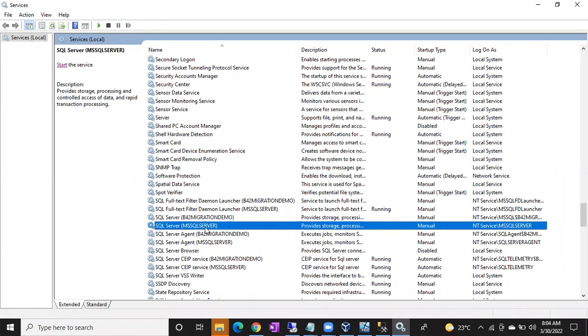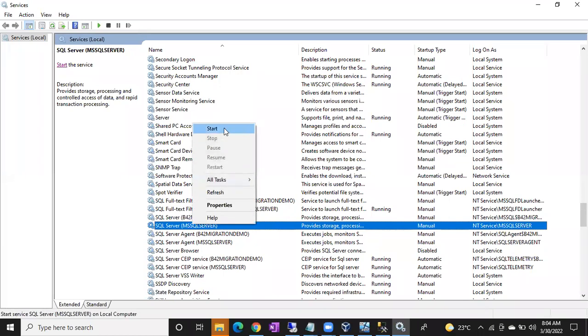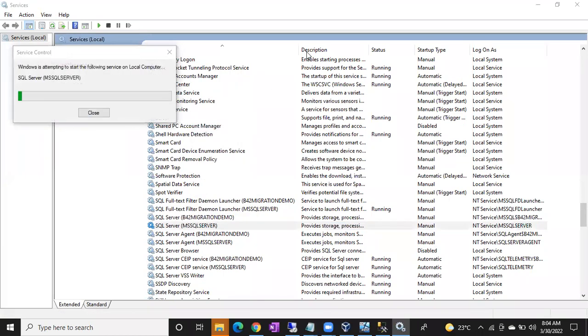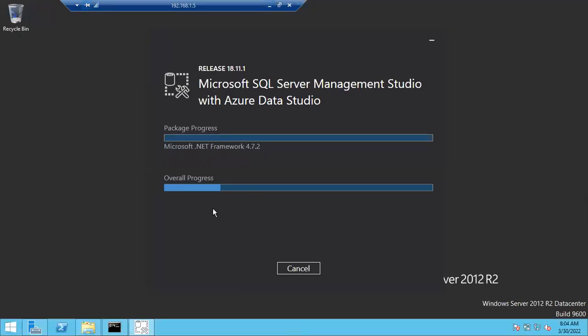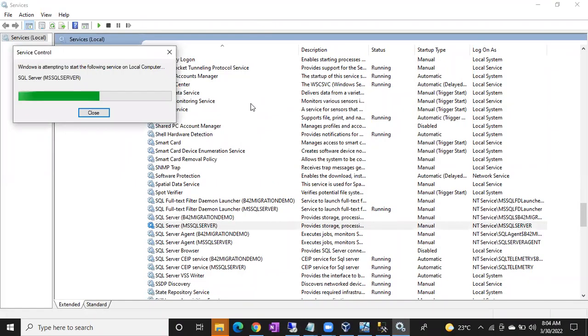Okay. So if SQL Server is not running, make sure you start the SQL Server, then try to connect to the SQL Server, guys. Right click, you can start it. Just click on the start button. In the meantime, let me check what is the status. It is still installing. Okay, no problem. Let it install. It will take a lot of time as I gave 2 GB RAM. If you gave 3 GB, 4 GB, it will install quickly.